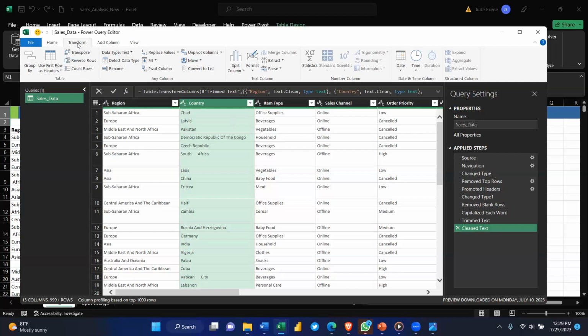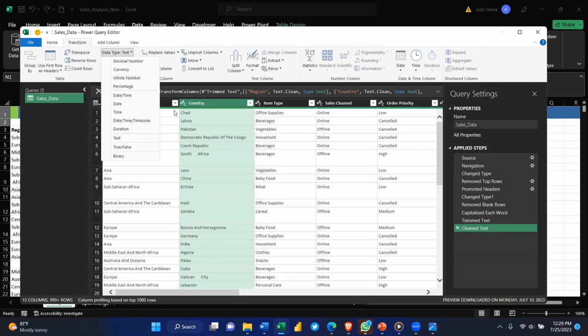If you're under transform, then under any column, you're going to see data type there. When you open the data type, you're going to see the data types you have: decimal number, currency, whole numbers, percentage, date and time, date, time, and text are equally there.